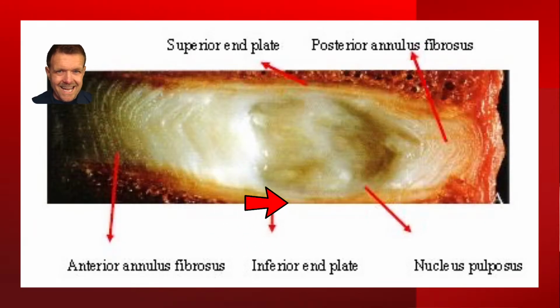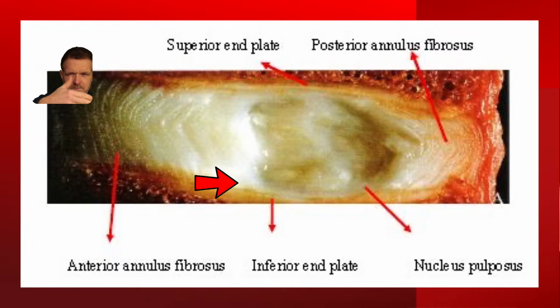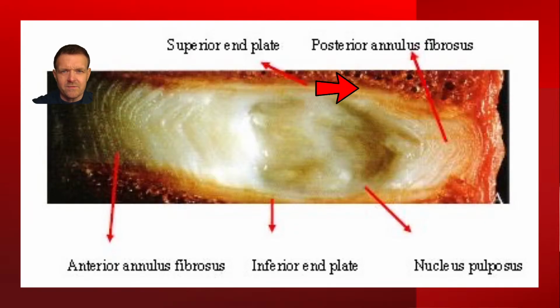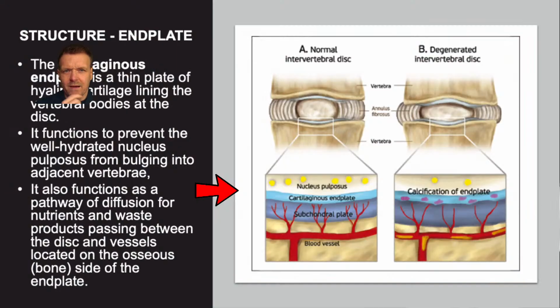Last week we talked about these end plates. This is a cross-sectional view looking at it side on, and this is a vertebra here and that is a vertebra there, so it's kind of been chopped through the center. And this end plate is not a plate, as we said before. It's more like a filtration system so that the disc can get its nutrition. That's really useful in a second when we start looking at the herniation of a disc and how a disc ages over time. Okay, so that's quite important, that bit.